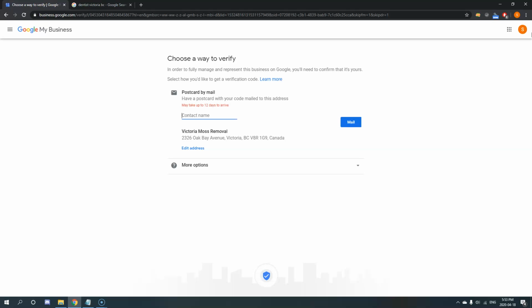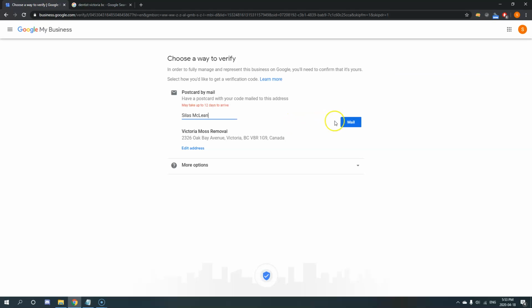By the way, I'm just going to be clear about this. Google wants a real business at the address that you give them, but you don't have to give them a real address. So you're breaking Google's terms of service by not giving them your real address, but you know what? Google's a business. They're not the law. You're allowed to do whatever you want on Google, and as long as you're doing this ethically, there's nothing wrong with it.